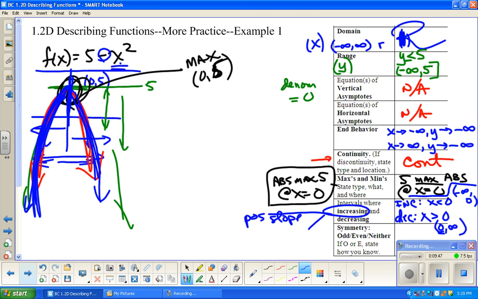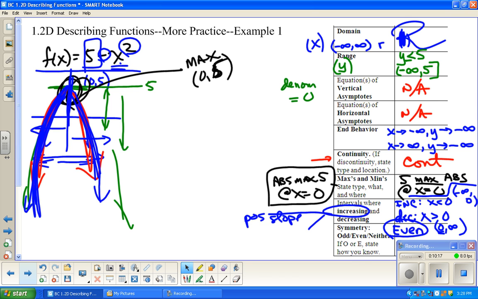Okay? And then odd, even, or neither. Well, what's the exponent for the 5 term? Not the exponent for 5, the exponent for x. So this is the same thing as 5x to the 0. 0 is divisible by 2, so it is an even number. You can look that up if you don't believe me. And x squared, well, that's even also. So I'm going to go with probably even based on the exponents. That's my guess.